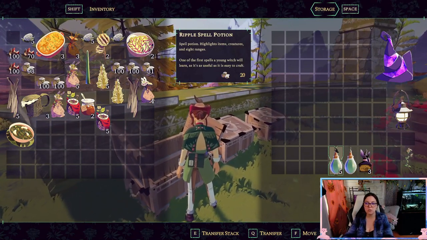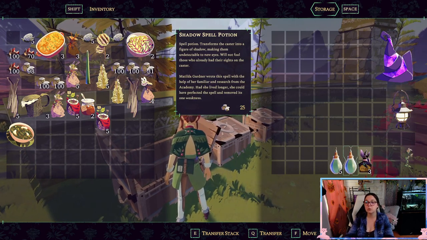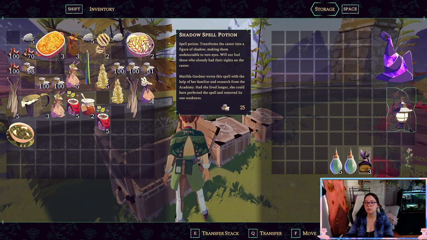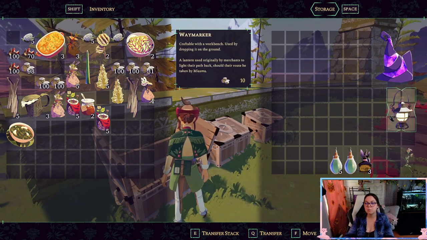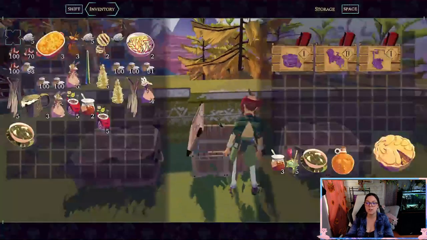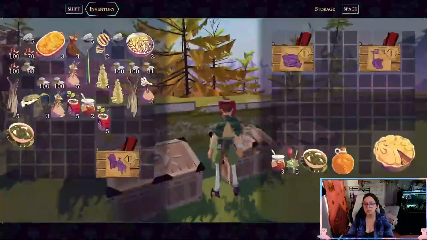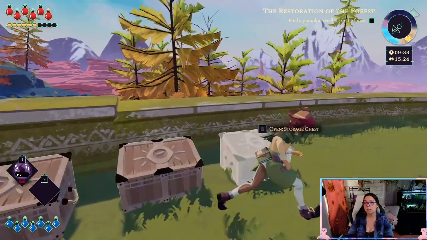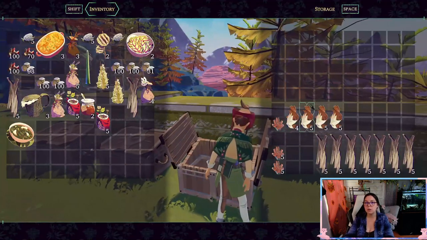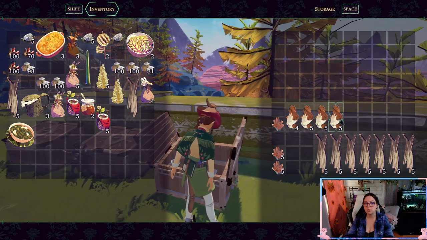So the ripple spell potions are 20 and the shadow spell potions are 25. But keep in mind, you have to use silver in your potions, so I don't recommend selling them. The waymakers are 10. I don't really do anything with them, so I guess you could do that. But I think their ingredients require things that are in the miasma. Oh, you cannot sell your stations that you make, so just be aware of that when you're making them. I don't currently have these more complex recipes, but like I said, you do need to be trying to find those recipes in the miasma or buy them from Abraham if they show up in the shop so that you can make some money.